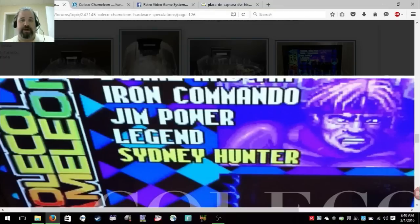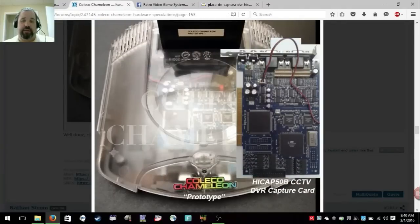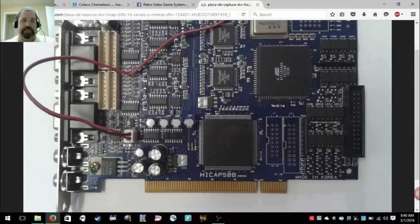You could do some of this in PowerPoint — I do some of my photo editing in PowerPoint because sometimes it's really quick. You just overlay something, or even in OpenOffice you can do this anywhere. So this is what this is. I am so ridiculously sick of these people. Thank you guys for sending me this information. Search page 126 and page 153 and just search for H-I-C-A-P-5-0-B — you can find this image on Google and all this stuff lines up. It's just a flaming pile of shit.